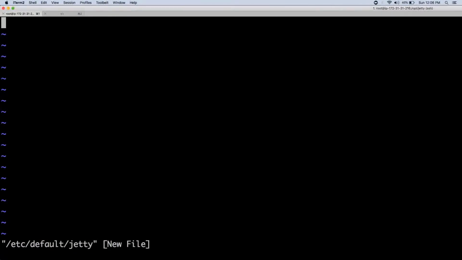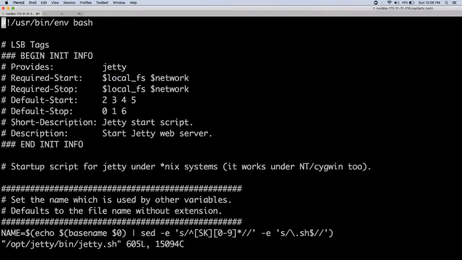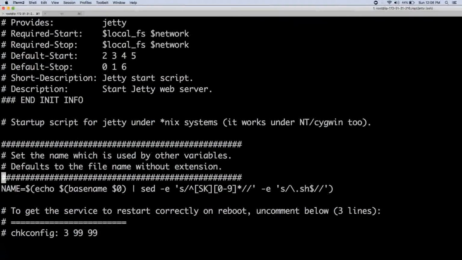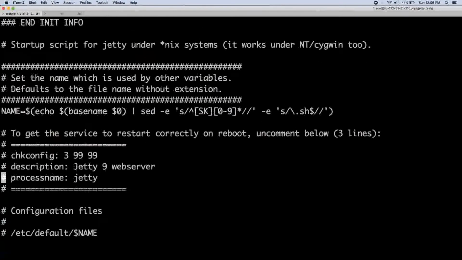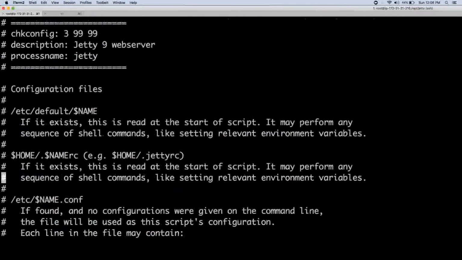If you open that script, can you understand the shell script now with the old ideas? /opt/jetty/bin/jetty.sh. This is a shell script, right? It takes env bash. It takes the base name, that will be jetty. Configuration name, see, configuration checks /etc/default/jetty.